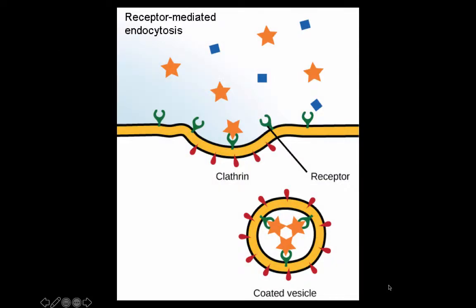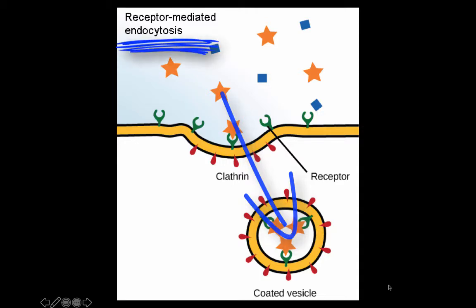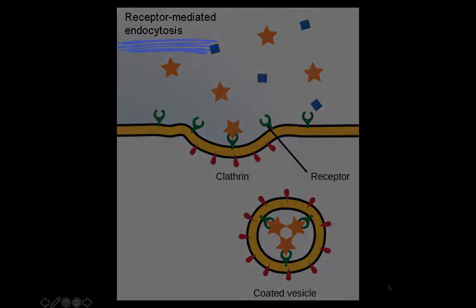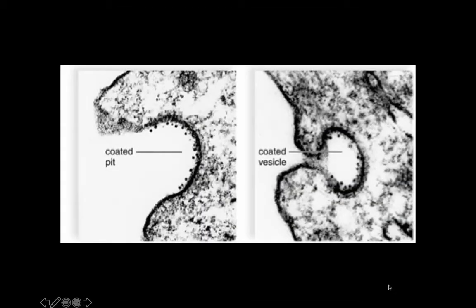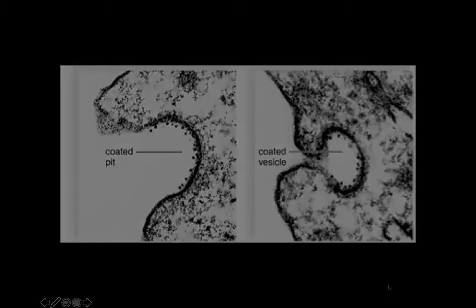nutrients. There is also a more specific form of endocytosis, in which the substrate that's to be brought into the cell first must be recognized and captured by protein receptors on the cell's membrane. Once these receptors are filled, it will cause a conformational change in the membrane, creating a vesicle, and the material will be brought into the cell. This process is called receptor-mediated endocytosis. In this photo, we see the receptors entirely coated, which causes the membrane to form a vesicle.